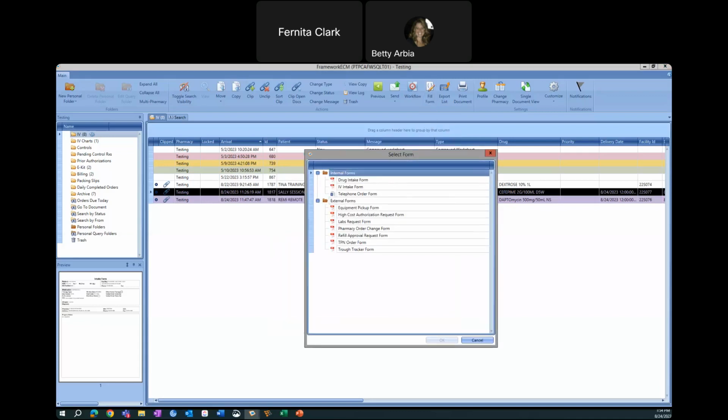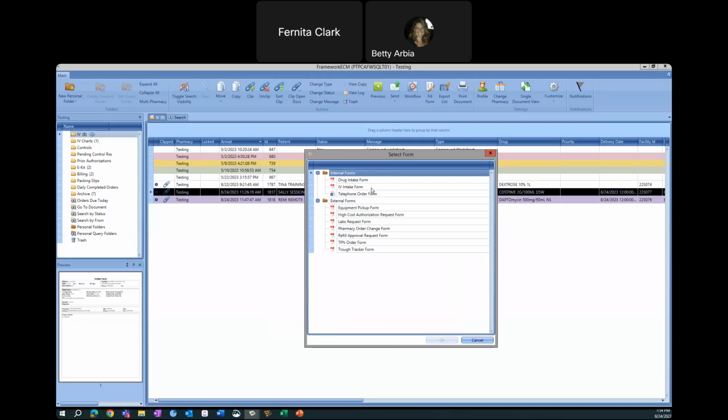And we thought that these were some that would be the most useful. Just some information that we may have gathered from different pharmacies and thought that these were what most pharmacies would use. So you have your drug intake form. We won't go too much into it today, but this is for when you are typing a premix or hydration. You want to use this drug intake form. It does not require a compound worksheet.